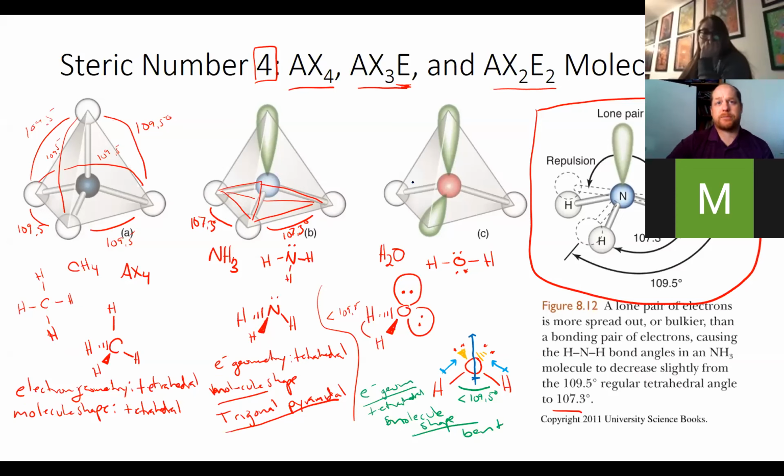And so when we look at the bond angle here, that's more like 104 degrees. But what I expect out of you is just less than 109.5. I'm not asking you to memorize all those. Now, if you're a chemist, you should be starting to memorize some of these. But the key here is if you memorize the ideal bond angles and how those ideal bond angles are affected by atoms of different sizes and lone pairs of electrons, you'll be in good shape, okay? And that takes care of steric number 4.